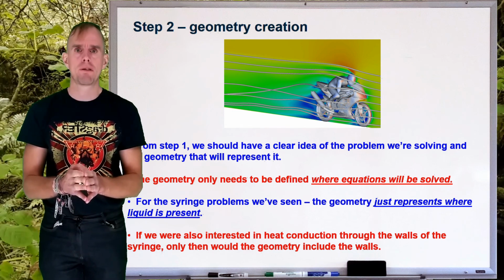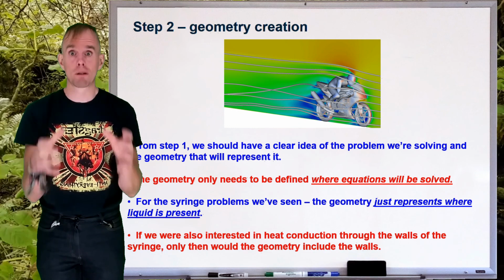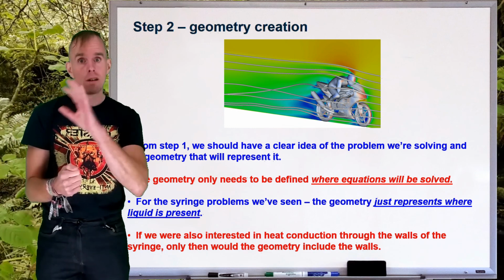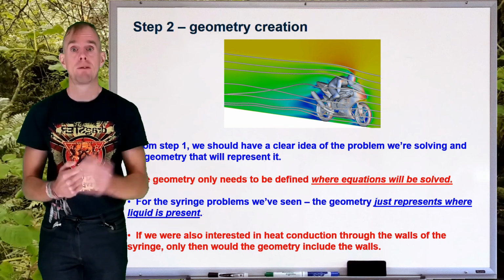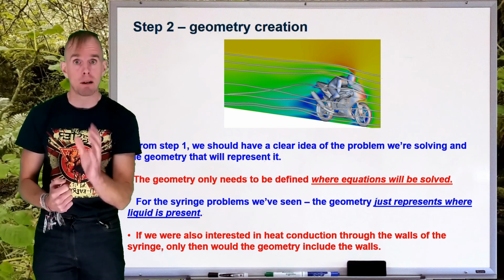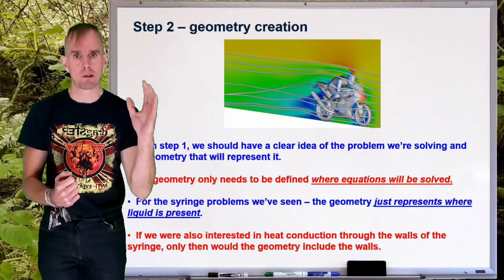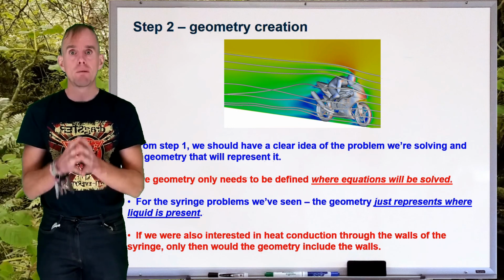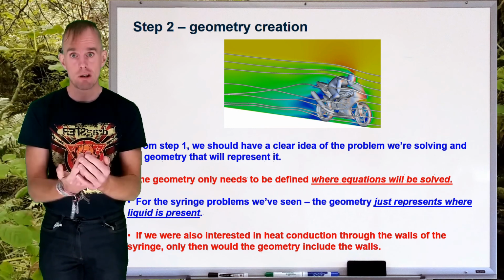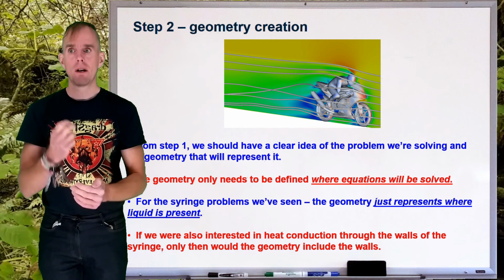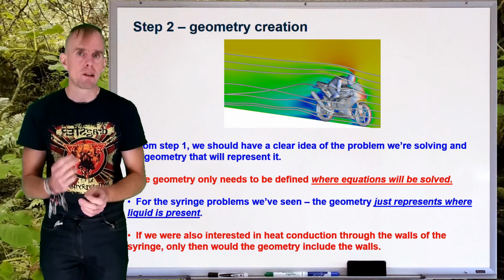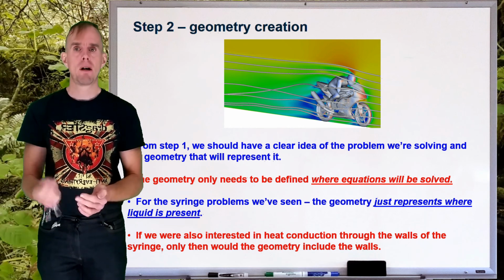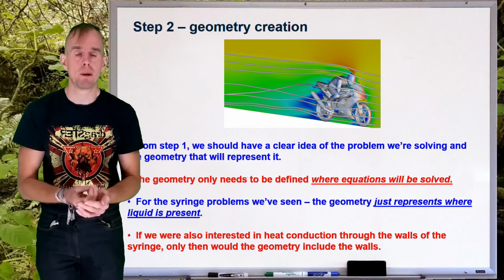And so then we would have to incorporate the external components of the syringe. The plunger might be an important part of how the heat transfer happens. The syringe wall that's facing that radiative heat source would be as well, as would any other part of the geometry that faces that radiative heat source. And so we'd have to know the thicknesses, the geometry, the materials, and so on and so forth. So we would then have to design the whole syringe geometrically. So, don't forget that we're only designing geometry where we're solving equations. And if all we're doing is a flow problem, we only are concerned about where the fluid is within the geometry.